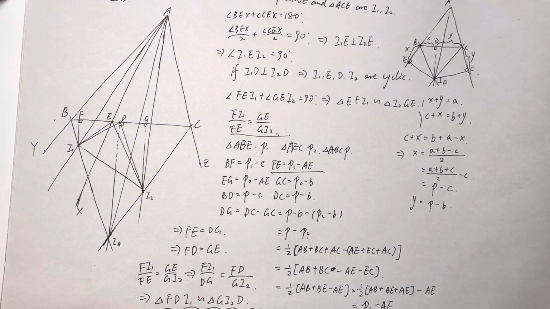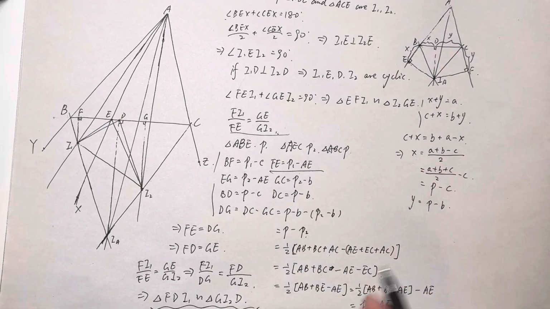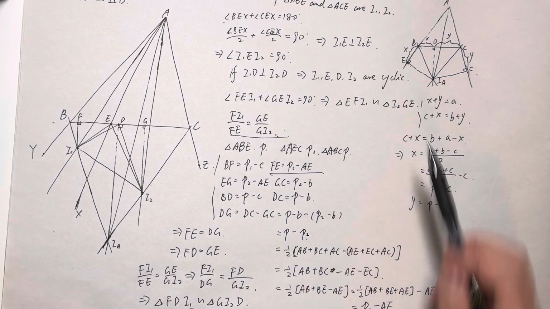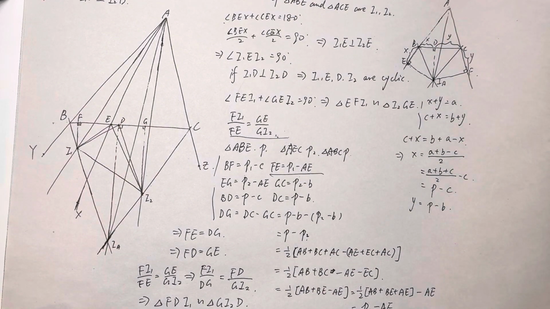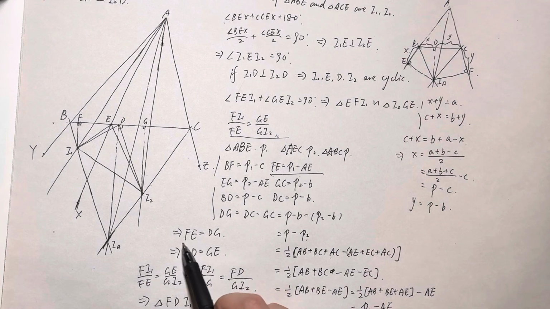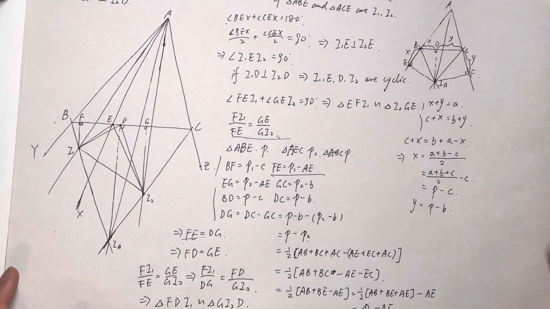Okay, so I think this problem is medium to hard level. It's just because sometimes it's difficult to recognize that we want to use an edge to do the calculation, and as you can see here, it's a lot, right? So we need to be very familiar with properties of the excenter, and we can list all the lengths of the edges, and then we can figure out that DG is actually equal to FE.